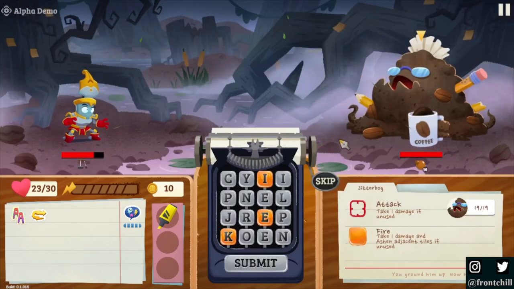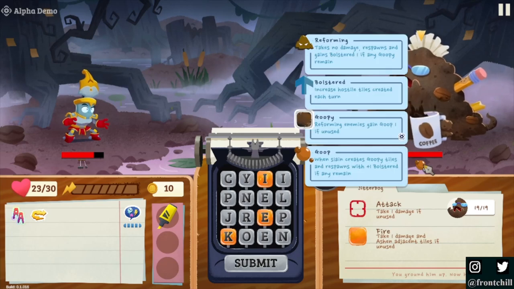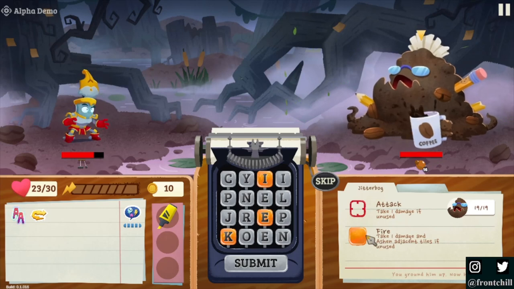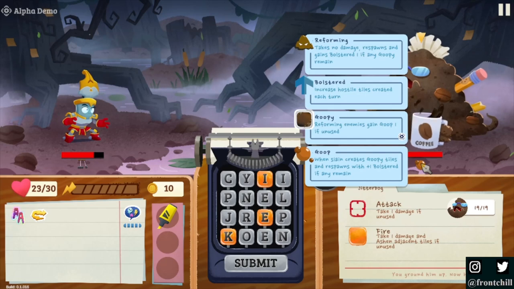That's fine. Okay, welcome to Coffee. Coffee? So, when you hit him. Well, we'll come back to that. But yeah, so his attack plus fire. We remember fire from the bug. And if you kill him, he's got the goop. When he's slain, he creates goopy tiles and respawns with +1 bolstered if any remain. So that's a pain in the butt. You'll see here in a bit. This might take a minute.